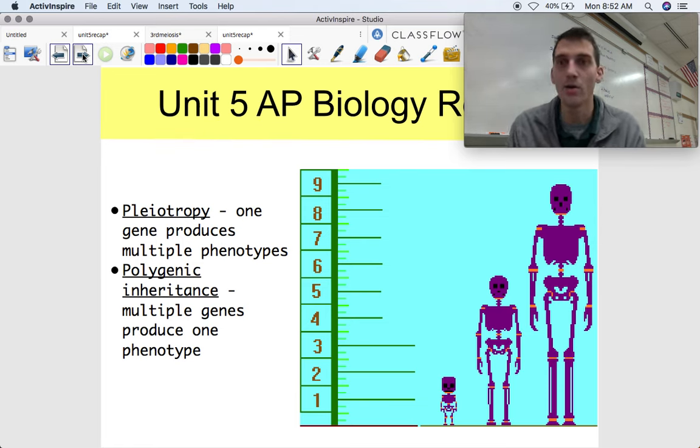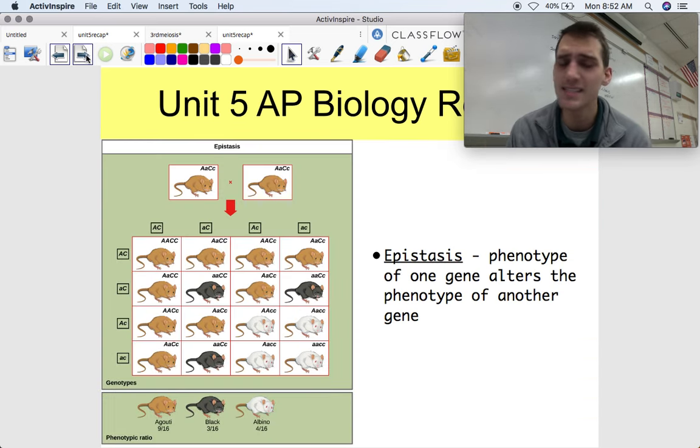Or like black hair or whatever, right? There's all sorts of different types of hair colors. Okay, so those are inherited by multiple genes, and that's what we call polygenic inheritance. You can't put that on a Punnett square. You just can't, right? Unless you were gonna make a Punnett square that's 86 genes long, which is ridiculous, right?